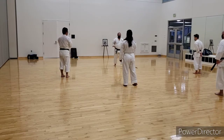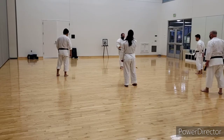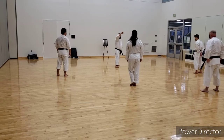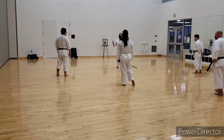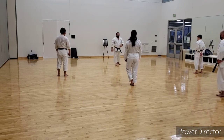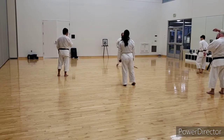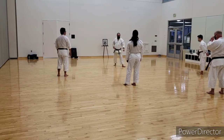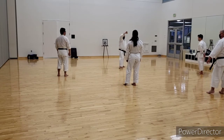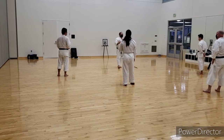Sometimes people let this kind of hang and then they go. Don't do that. There are many, many styles that teach you to cross and then come up, and that's actually fine. It's just not our main basic way. So it is fine to go like this. It is fine to go like this. It is not fine to kind of be lazy in the middle and then do it. And that's true of most blocks.